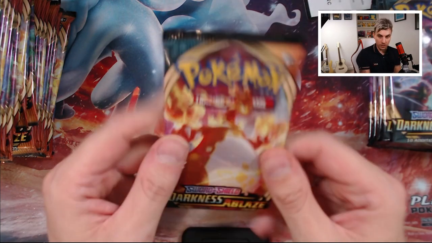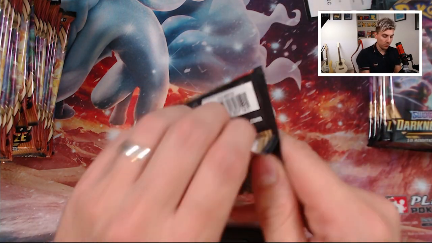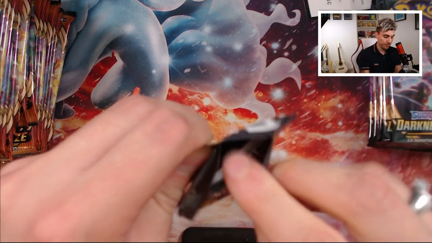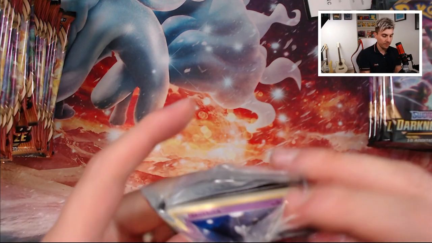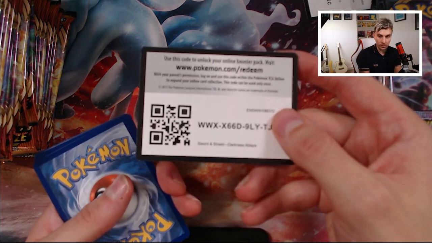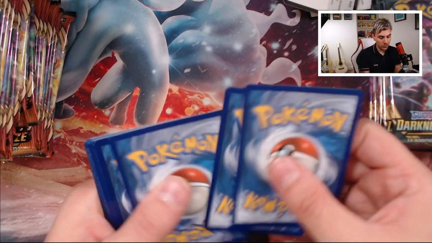Another Char card. Come on. This is the one. Send that love, chat. We've got to get the love. And the luck. We need lots of luck. Code card. 1, 2, 3, 4.